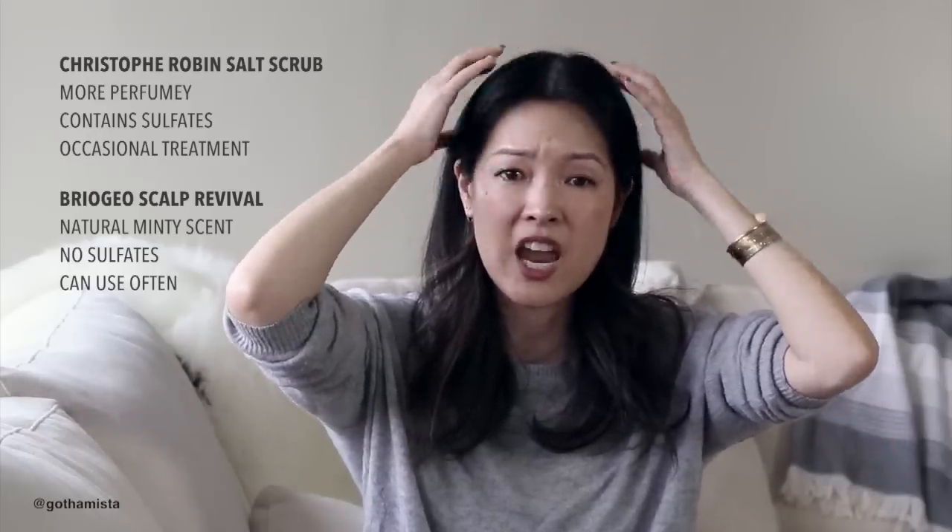I know a lot of you are going to ask which one's better — this or Christophe Robin. I will highlight the differences, because I don't think this is going to make me stop using the Christophe Robin salt scrub, and vice versa. I appreciate them for two very different reasons. I love that this has so many natural ingredients; it's gentle, it's effective, and it's really refreshing on the scalp because it has tea tree. Christophe Robin, on the other hand, is just a pure luxurious experience — it really gets rid of everything sitting on your scalp, so it's something I need every week. The minute you rinse it off it's almost transformative; you can already feel the difference in how your scalp feels and even the hair around your crown.